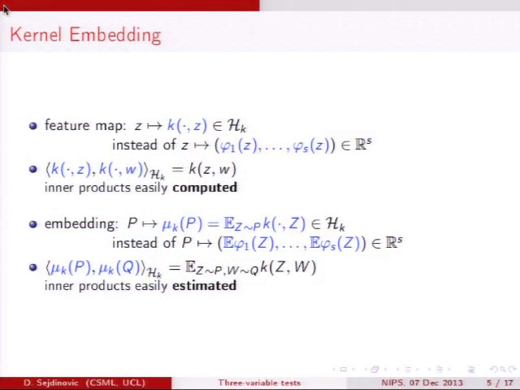So embedding of a probability measure is just one step further. Rather than considering a feature of an individual data point, we consider a feature of a distribution. So embedding of a probability measure P, denoted mu_P, is just this expectation of the canonical feature, where expectation is taken over a Hilbert space. So again, we just have some representation of a probability measure, which replaces, say, representation in terms of moments. It can be infinitely dimensional as well. We don't care about the explicit coordinates of the representation. The only thing we care about is that we can easily estimate inner products between individual embeddings.